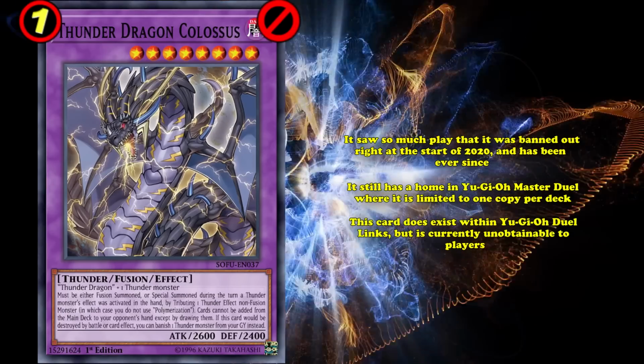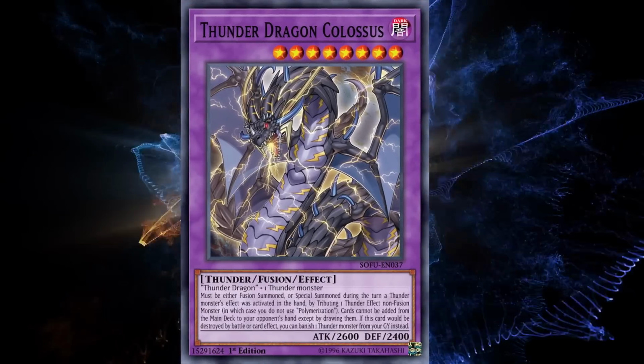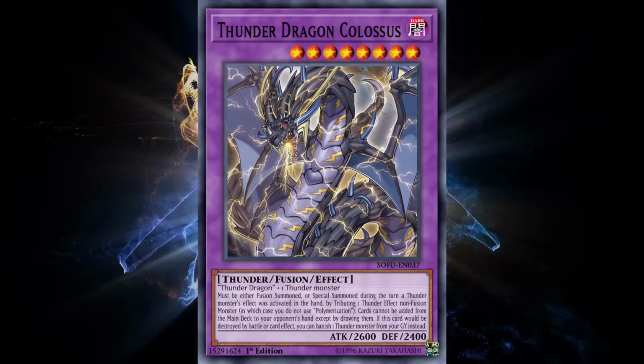Interestingly, this card does exist within Yu-Gi-Oh! Duel Links, but is currently unobtainable to players. In the Tag Duel tournament event when playing against the Dark Side Dimensions version of Seto Kaiba, he can add a copy of Thunder Dragon Colossus to his extra deck using the special event skill Thunder Dragon Colossus Reserve.